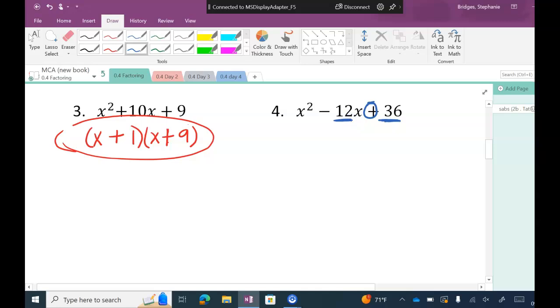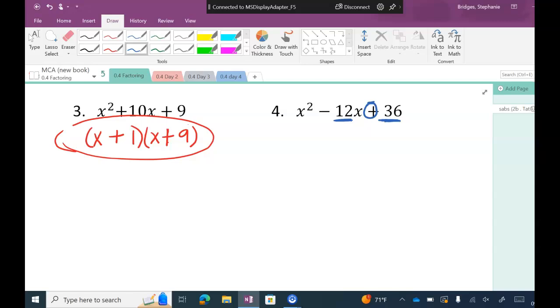You've got to be good at your factors. If you're not sure, a calculator can help you. Just divide it out and make a list. Some of you like to make lists. Some of you do not. What I mean by that is, what are all of my factors of 36? I always start at the beginning. 1 and 36, and then 2 and 18, 3 and 12, 4 and 9, 5 doesn't go, and 6 goes in 6 times. Do you all know how to tell if you've gotten all the factors or not?